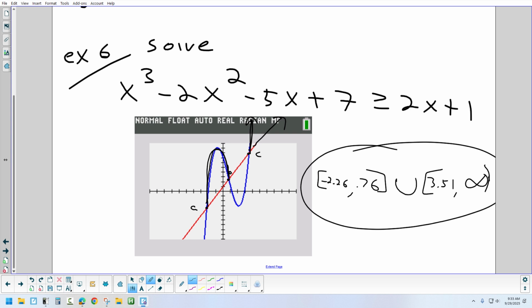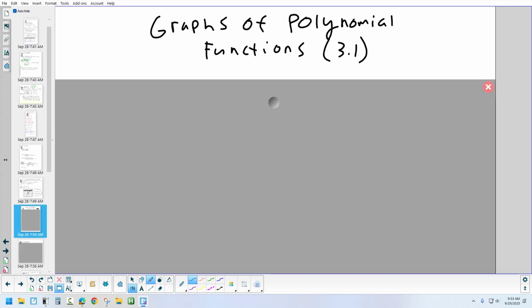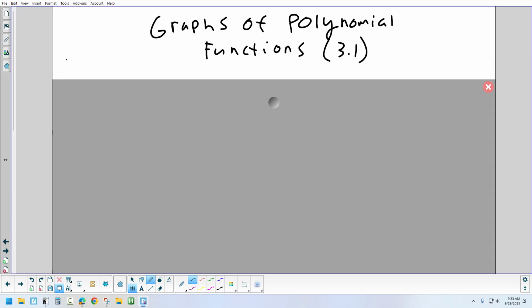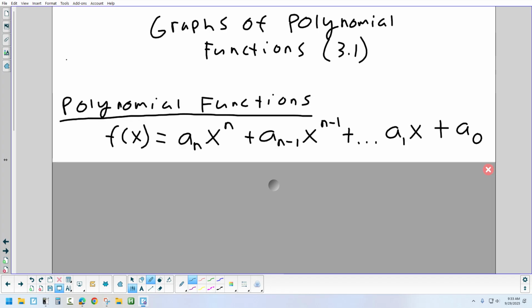Okay, let's take a look at the last thing for today. As far as the algebra, I think the first section here is a little bit harder because you have to remember how to do the factoring. This section is a lot more visual, less algebra. So we talked about the term polynomials. So we want to understand what a polynomial is.